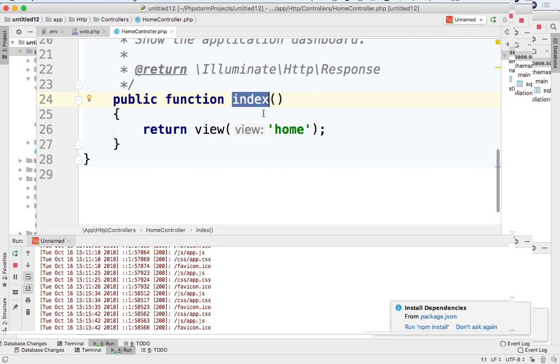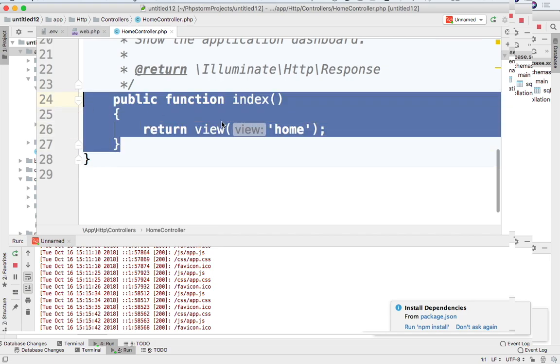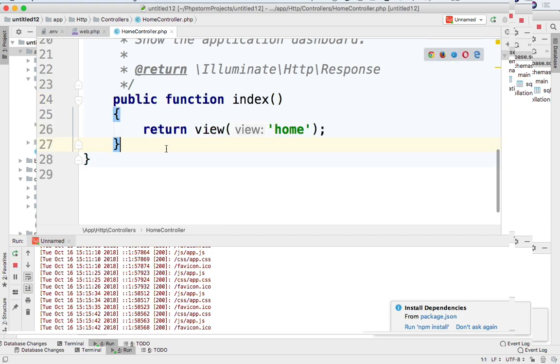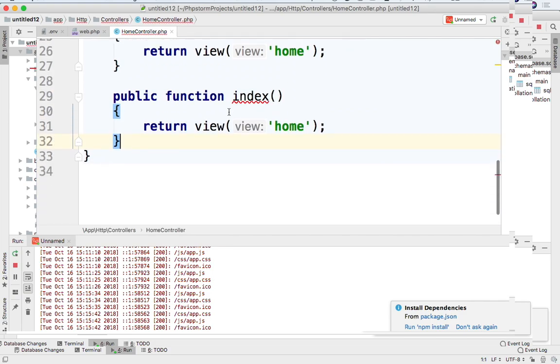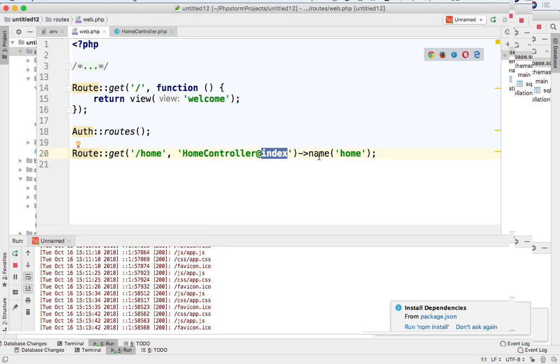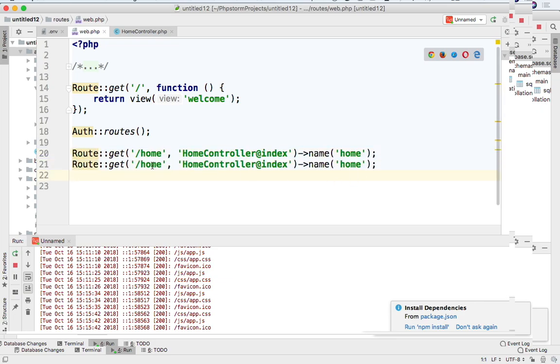So if we wanted to add another page, I would do something like this. I would copy index, put about, go over to web, copy this, /about.